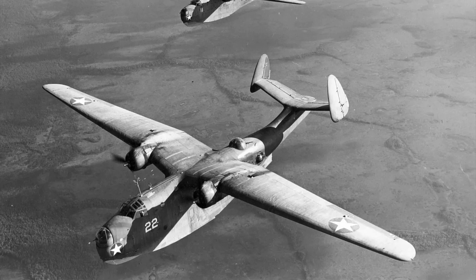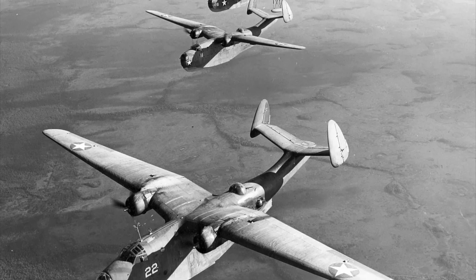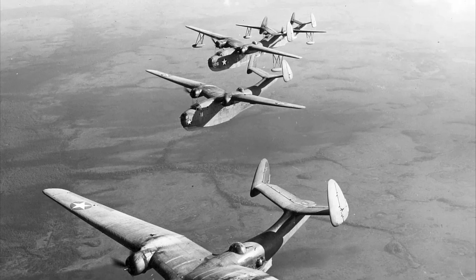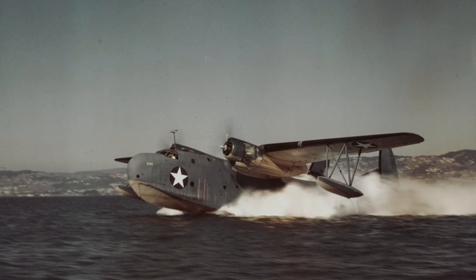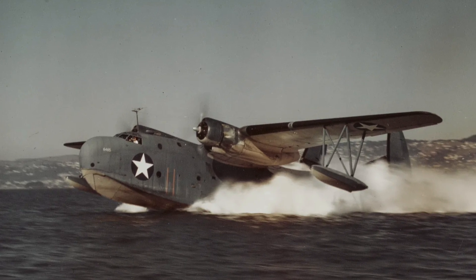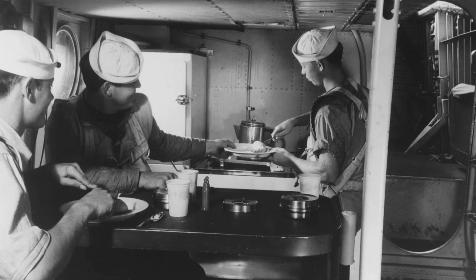In its initial service life before being dragged into the war, Mariners along with Catalinas would undertake what were called neutrality patrols over Atlantic sea lanes, where their excellent range and very long flight time necessitated some interesting design features not often considered on combat aircraft. Staying airborne for up to 14 hours at a time, the Mariners were equipped with sleeping quarters, which consisted of four bunks and a full kitchen complete with a stove and pantry for preparing meals. Crews often commented that it often felt more like serving on a ship than an aircraft.